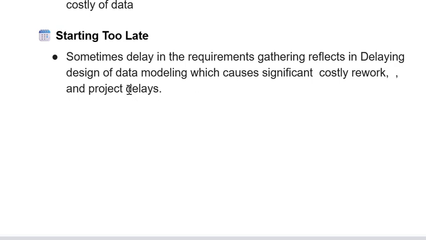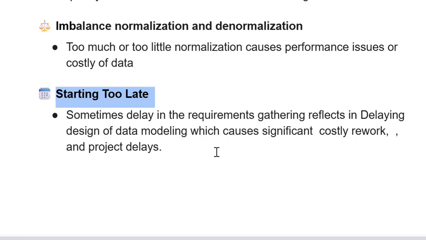Next is starting too late. Most of the time this mistake does happen in real-time projects. You might be joining a project and having a discussion with the data owner or the client, and asking him to supply sample data and the requirements, and give us the POC, the point of contact for each department, so that I can ask the right questions to the right person. And he might not be available.